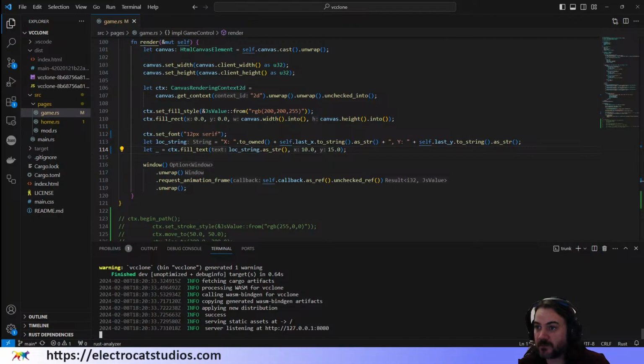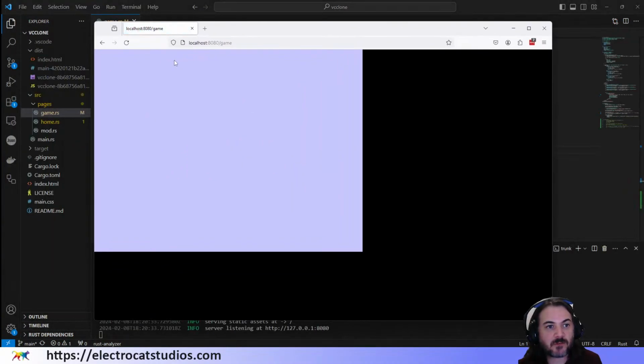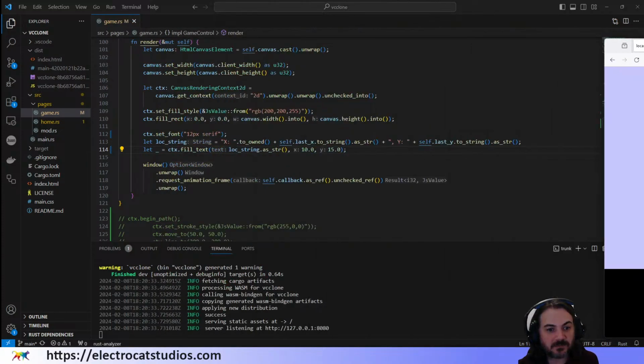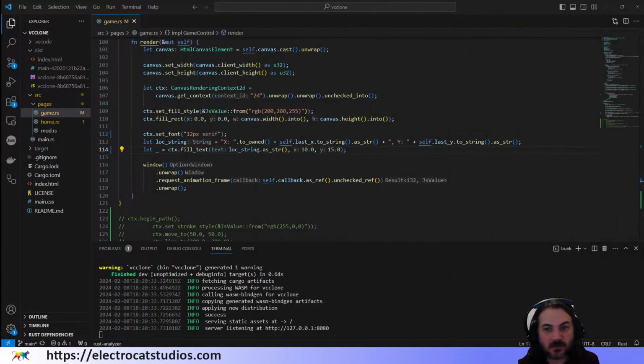We'll restart. Come here, and we refresh, and no, that's not working. Now, why isn't that working? Let's have a look. Good news is I can actually compare against the code that I wrote in that branch to see where I went wrong.